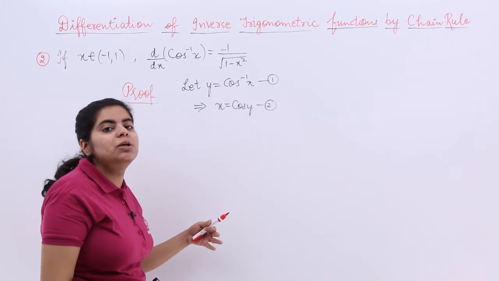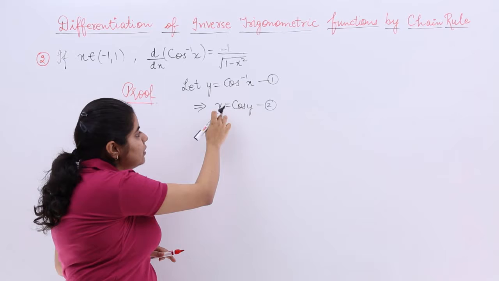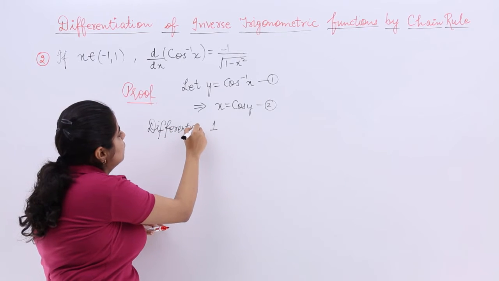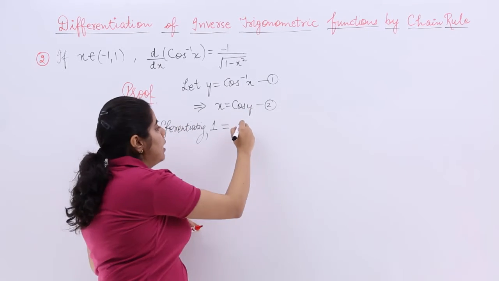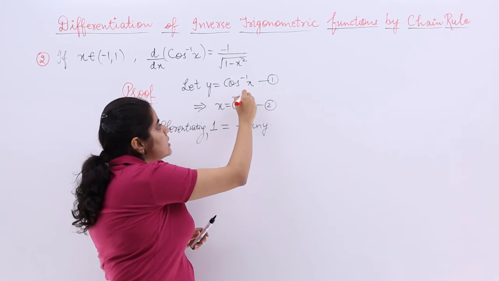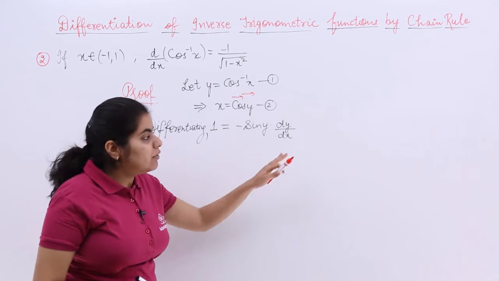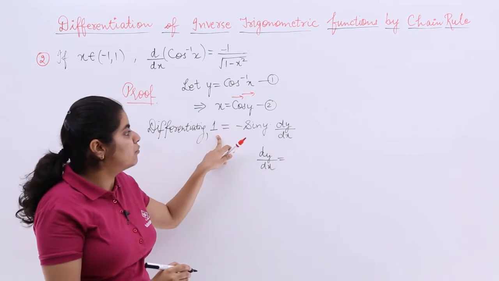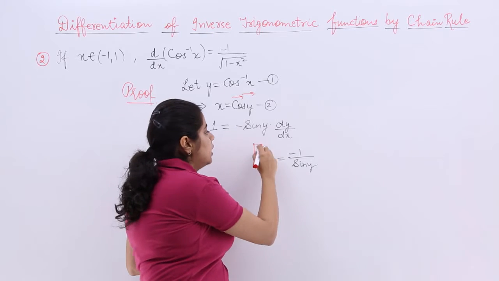I am not writing the whole statement as in the previous video; you can write it yourself, differentiating with respect to x. Differentiating 2 with respect to x, what do you get? x with respect to x gives 1. Differentiating, you get 1 is equal to, what is the differentiation of cos y? It is minus sin y. And what is the differentiation of y? Because it is chain rule, you start with cos, then you see y also, so it is dy by dx. What is the value of dy by dx? From here, dy by dx is equal to 1 upon minus sin y, or -1 upon sin y.